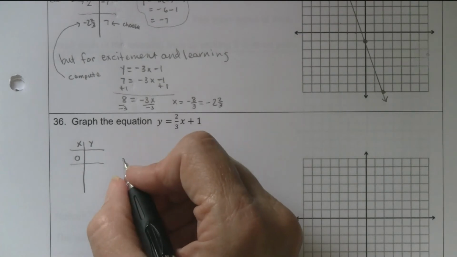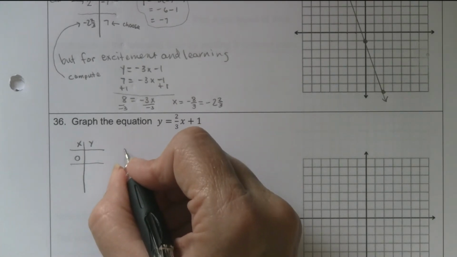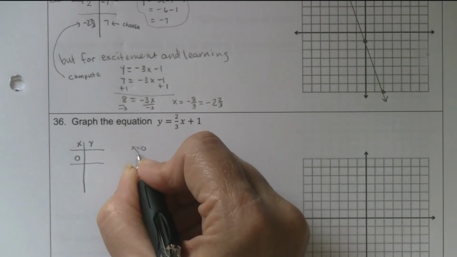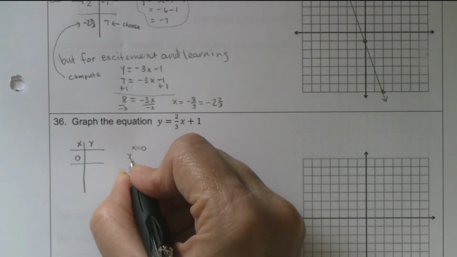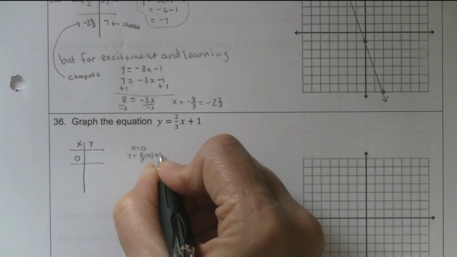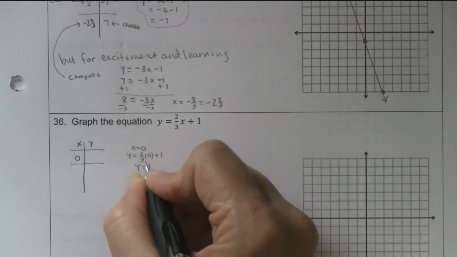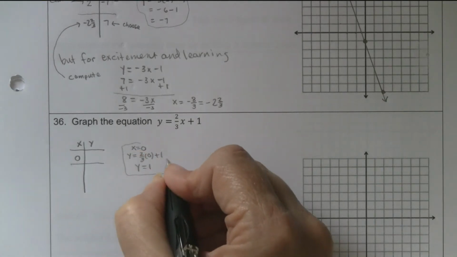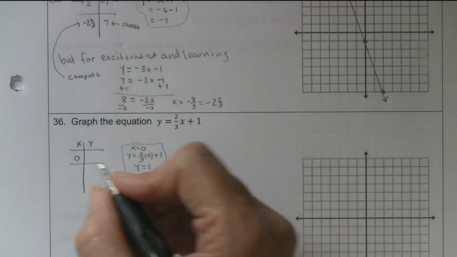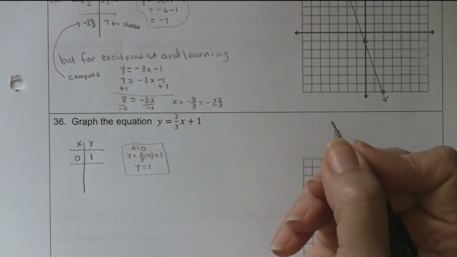And so since I said almost always my favorite point, I'll show you when it's not my favorite point. And so here's the work I'm going to do. I chose x is 0. That was my choice. y equals 2/3 times 0 plus 1. So y equals 1. People always ask me, do you have to show this work, or could you do that in your head? And the answer is, you can do it in your head.